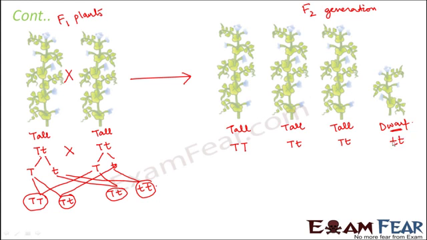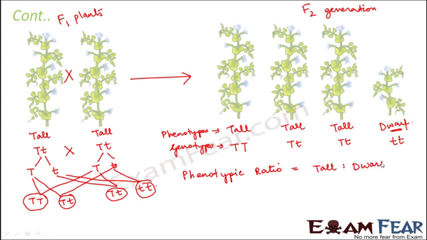This is how you observe it. So when you look at the ratio, if you talk about the F2 generation, how do you find it? These are the phenotypes of the F2 generation, and these are the genotypes of the F2 generation. Now if I ask you to find the phenotypic ratio and the genotypic ratio, how do you find it? Phenotypic ratio is basically the ratio between tall and dwarf. The tall to dwarf ratio is going to be 3:1, because you have 3 tall plants for 1 dwarf plant. So the phenotypic ratio will be 3:1.